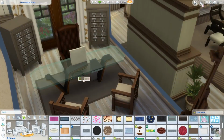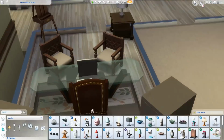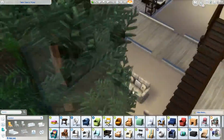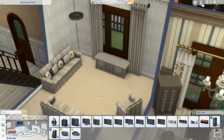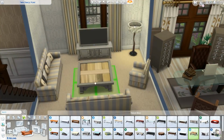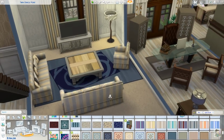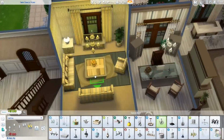Now, the bedrooms were personalised, so they did have their own themes and wallpapers and flooring and things like that. And there are activities and skill building items in the bedrooms as well. I also included some items for pets within this build, from pet bowls to cat scratching posts to pet beds, as well as, I think it was a hamster's cage in one of the boys' bedrooms, but I'm not entirely sure which pet it is. I always forget to check because I literally pick the cage and forget which pet. So yeah, there's a pet of some description in the twin boys' bedroom as well.